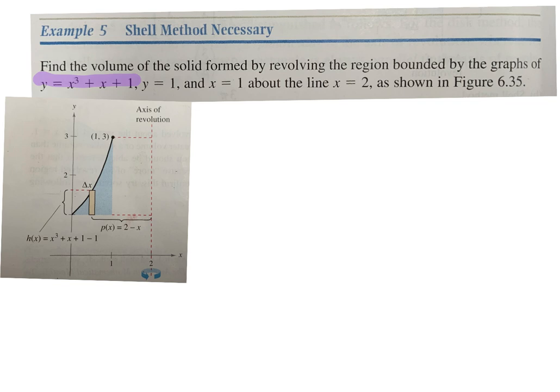And so you definitely would go straight to shell here. Like, it's a shifted one. You do have to shift this guy, but at the same time, I don't want to rewrite him. So it's in terms of x equals 2 for my rotation, but my function is y equals something. That leads you to shell method. When what you're rotating around is a different independent variable than the other one, you want to use shell method, all right? And so we're just going to do our 2 pi r method here.